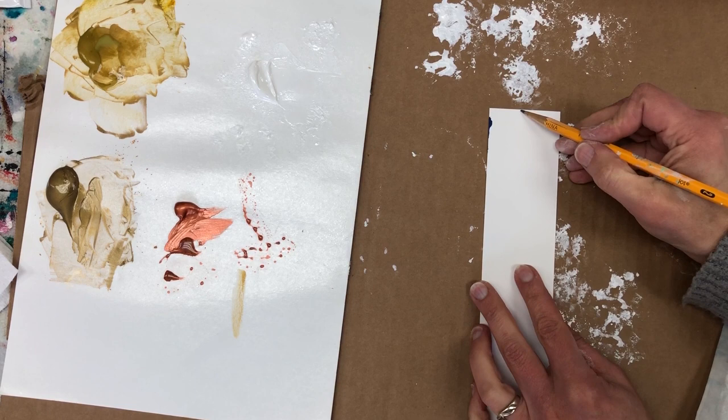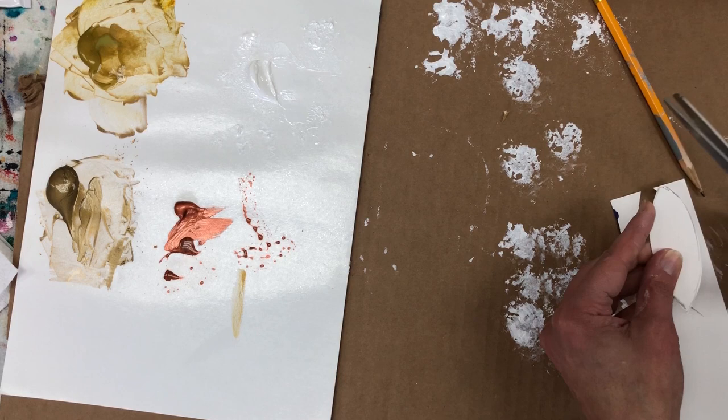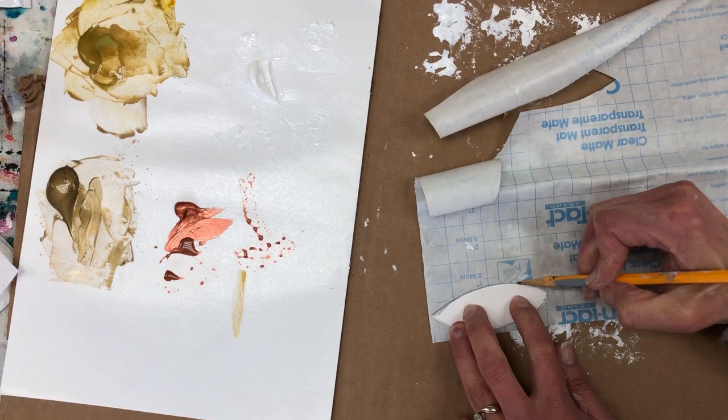So while that dries, I'm gonna work on my other pot, and I decided to do a stencil with contact paper. So first I just drew a shape and cut it out of poster board so I could use that to trace on the contact paper and cut out these shapes that I'm gonna use as a stencil.